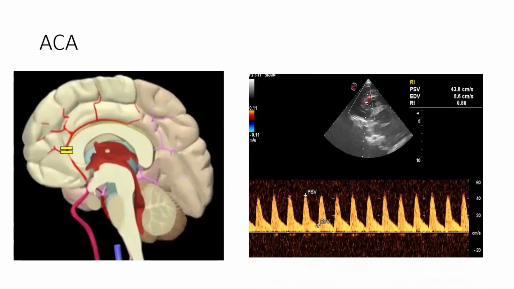Click the pulse wave Doppler. You can see the positive velocity just above the baseline. And most of the time now we can calculate easily in a modern echo machine. You need to click the RI button, put 2.1 as the peak systolic and 1 as the end diastolic velocity, and it automatically calculates the RI, that is your 0.8.